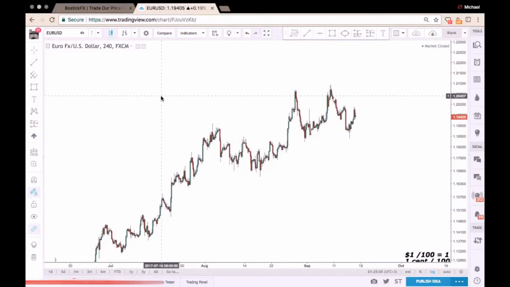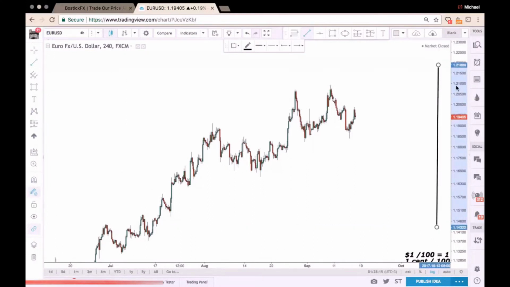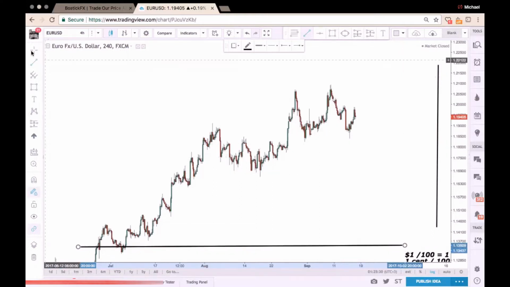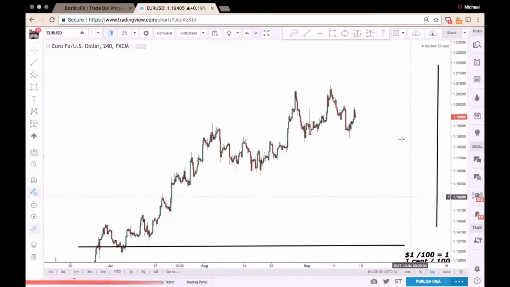Okay, so in this lesson we're going to learn about Japanese candlesticks and multiple time frames, because they go hand in hand. When you're looking at a price chart, the up and down is price. You see prices up here is at $1.21, down here it's $1.14. Up and down is price. Left and right is time. Over time, pretty much makes sense, right? Time, price.